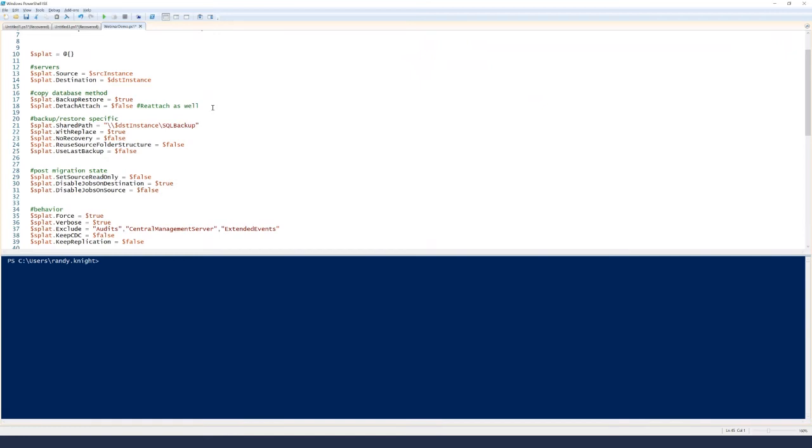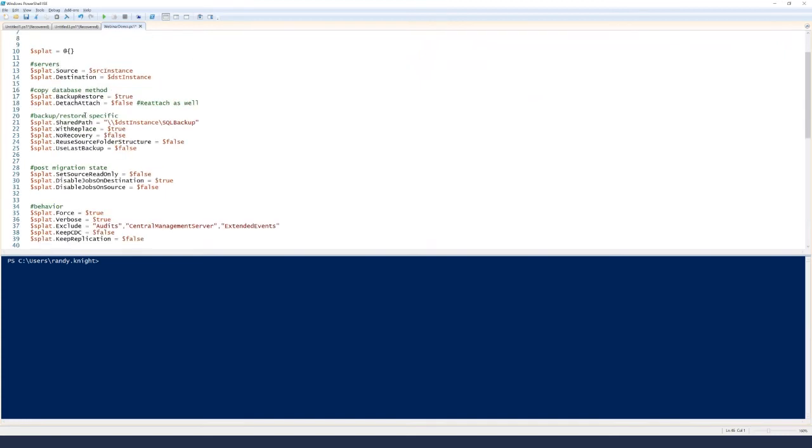Because you're not going to back up several terabytes, restore them, during an outage. And so we usually end up doing things like setting up log shipping so that when we cut over to our production go live, all we have to do is restore log shipping, and typically we'll take the databases offline or at least set them read-only on the source instance, and that's all that it takes.